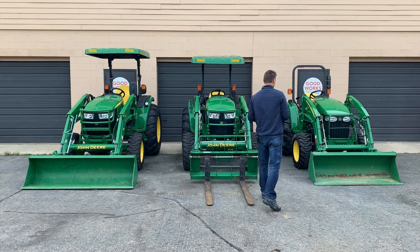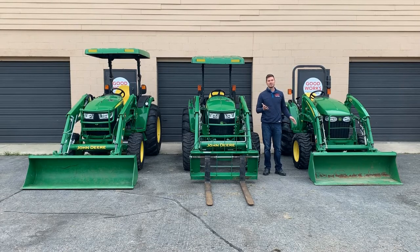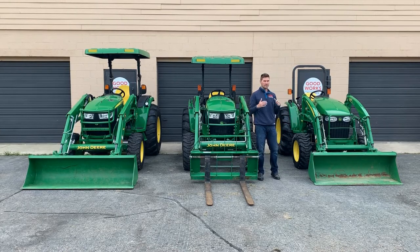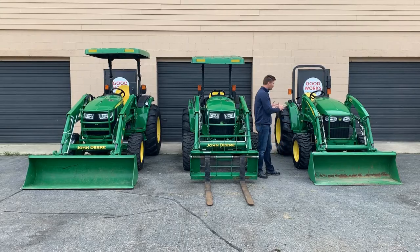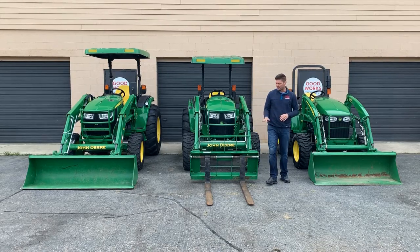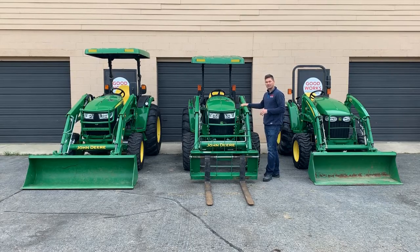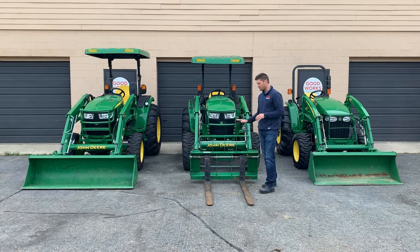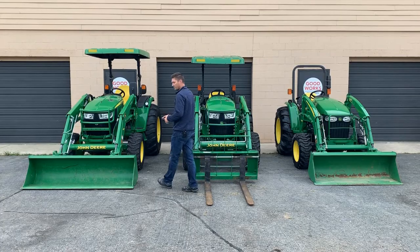On the 4105, you're going to have an H165 loader — and what's significant is that's actually the loader found on the 3 Series John Deere tractors, the 3R series or the higher-end version. So this is not a true 4 Series front end loader. You can get into the 4 Series frame but have a little bit less loader capacity, which comes at a cheaper price. Moving to the 4052M, you have a true 4 Series front end loader — it's a fixed loader, bolted on, but you still have standard quick-attach couplers on the front.